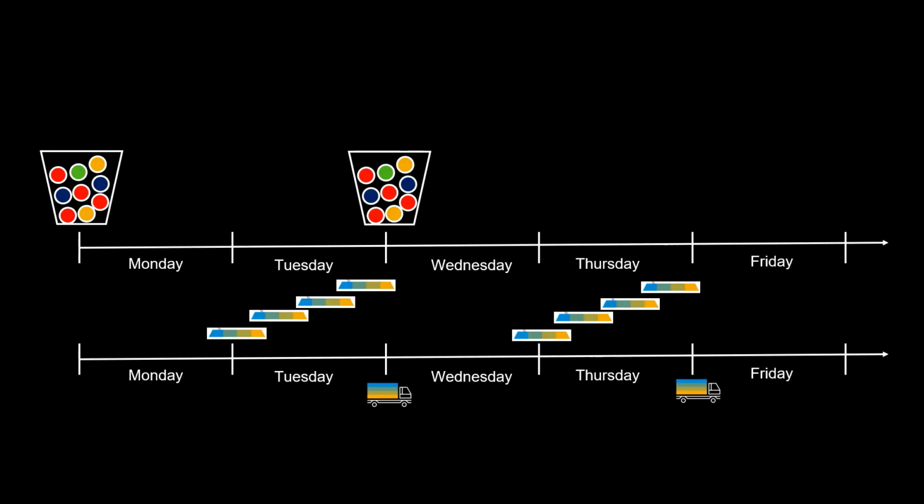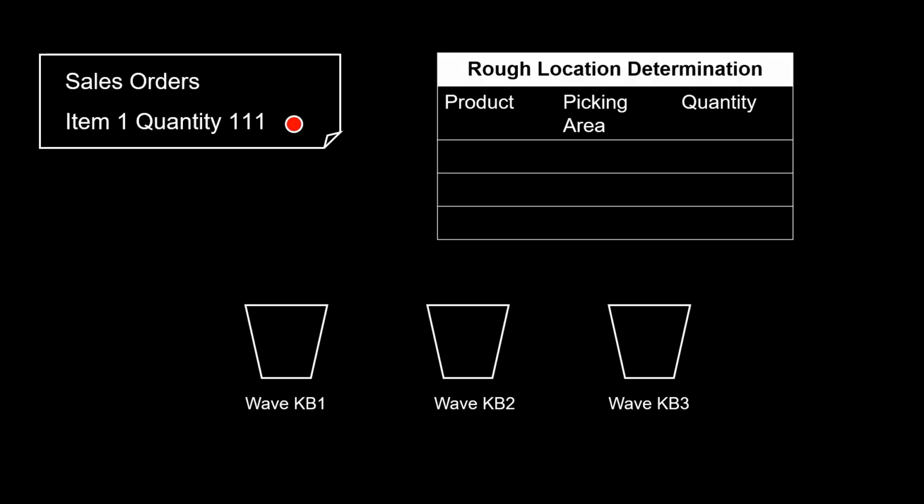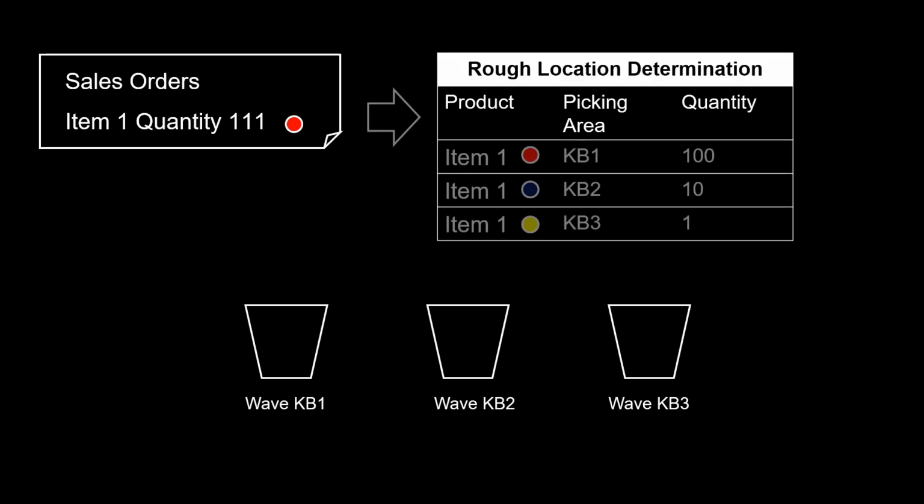We can also use waves to orchestrate the picking process of single orders. Based on product attributes or process characteristics, different products on the same order may have a need for different processing windows, and we can assign them to different waves, to ensure that it's all done, complete and ready to ship at the right time for departure. We can also split single warehouse request items. Depending on the ordered quantity, the actual fulfillment of the order may have to be spread across different picking areas of the warehouse. We can ensure this by splitting the quantities and assigning the different unit of measures to different waves.